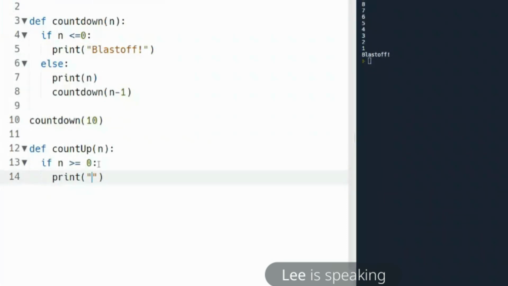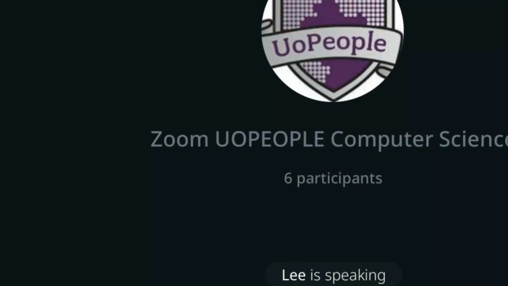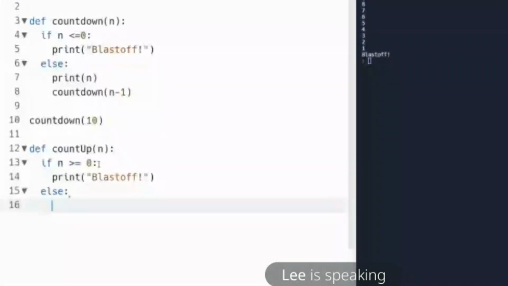Okay, so far we know that we're on the right track, right? Because we know that we only print blast off when it becomes equal to 0, right? And we need an exclamation mark in the text there. Okay, and we know we're going to need an else because we have to keep making it larger and larger or count up. So the tricky part is now, what do we do after the else here?